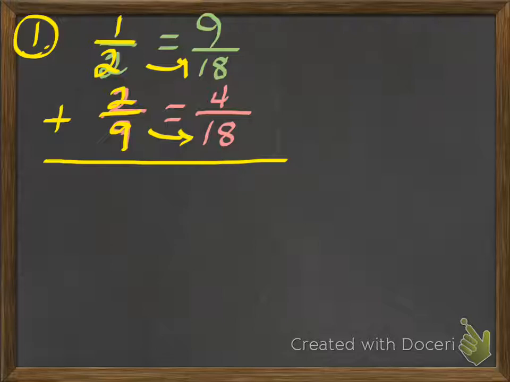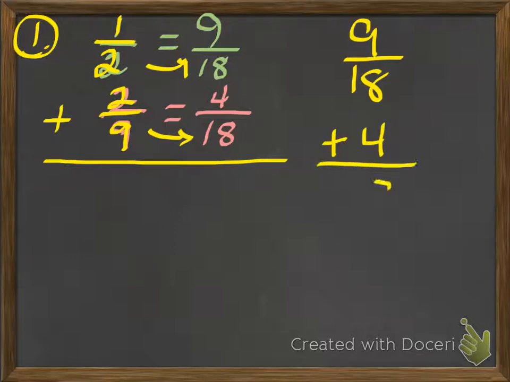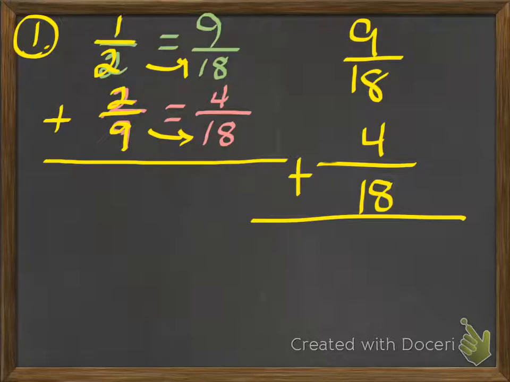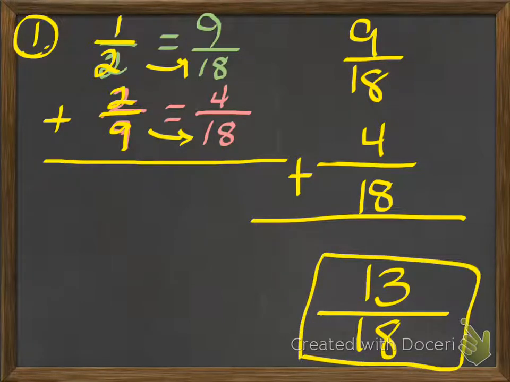So now you have 9/18 plus 4/18. Whoops. I'm not sure why I did that like that. Let me move that addition symbol over. Okay, there we go. So I know the bottom number is going to be the same, still going to be 18ths. I'm just going to add 9 plus 4 is 13. So now we have 13/18. If I could, I would simplify, but I can't divide 13 or 18 by the same number. So it's already simplified as far as it can get. I'm going to put a box around my answer so it's pretty clear where my answer is.